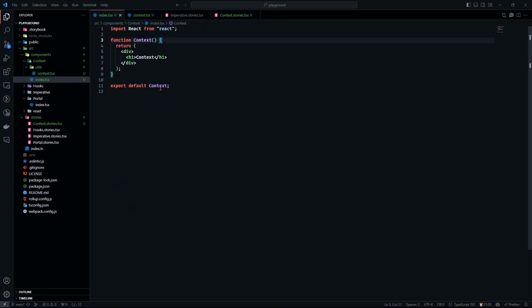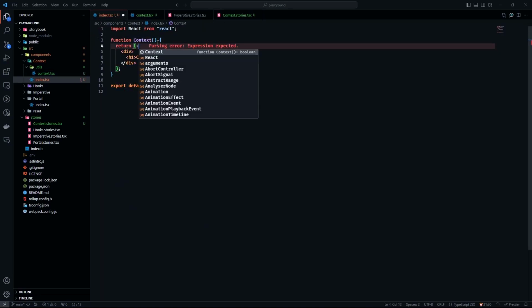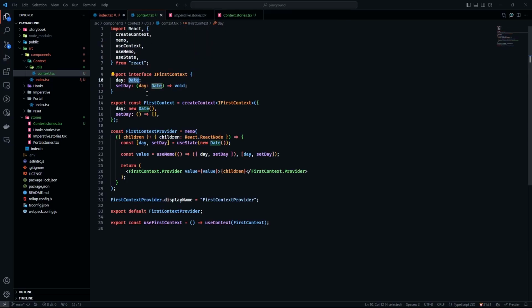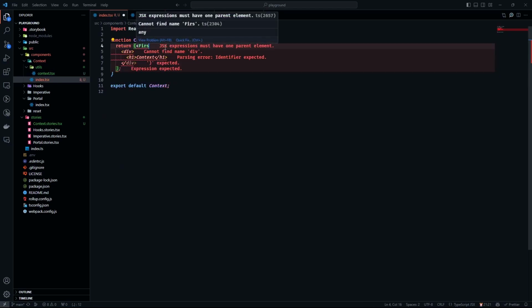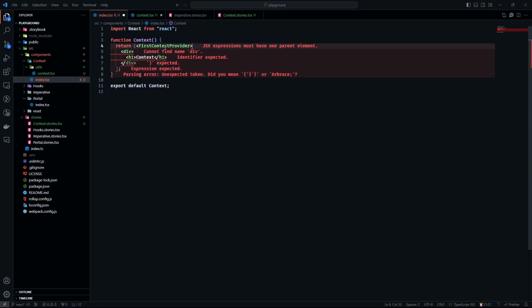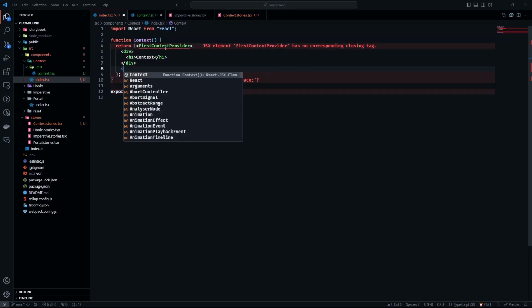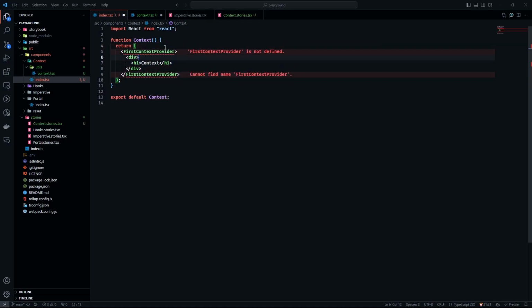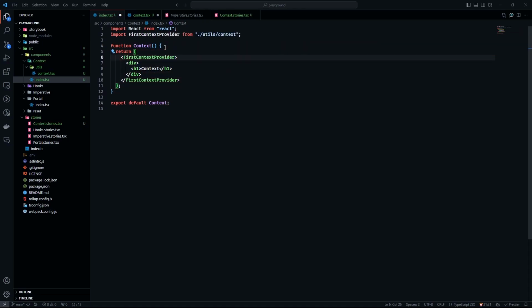And here we just need to pass our provider, that name is this one, just remember it, we are going to be using this. And if you don't want to commit any mistakes, just do not export this one and just use first context. But we are not going to explore that topic. And here we have our first context, and there we go. And now we import it.